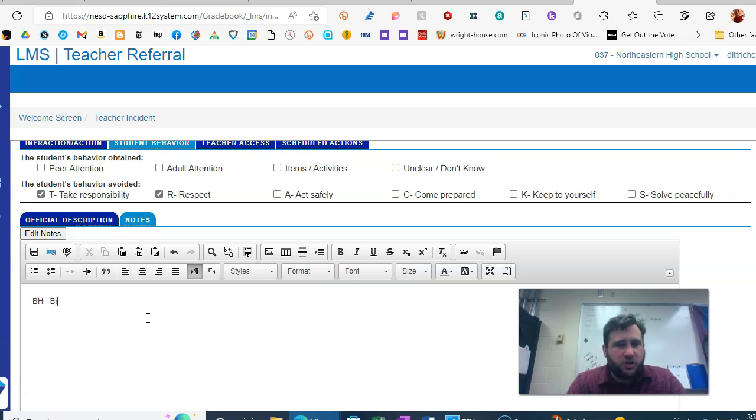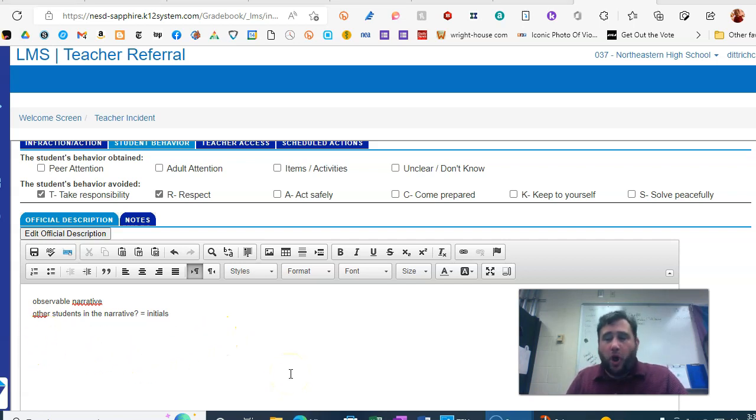So in the notes section, I would write BH, Brooklyn Hunter. My description, I can go back, I can keep working on it. Remember, the description goes home to parents. The notes are for admin only, which is why we want to keep students' names out of the description to protect their privacy. In its broadest strokes, this is how you submit a referral.